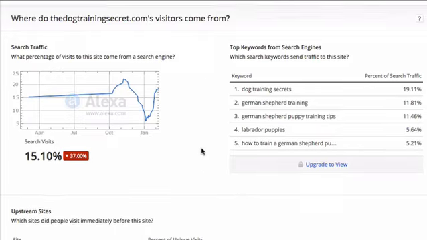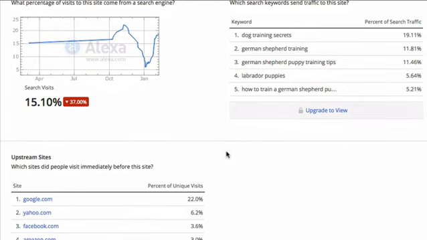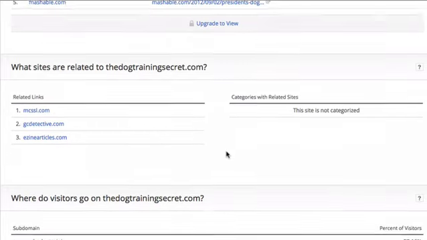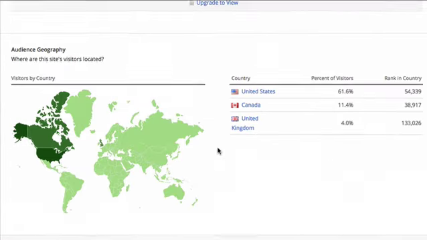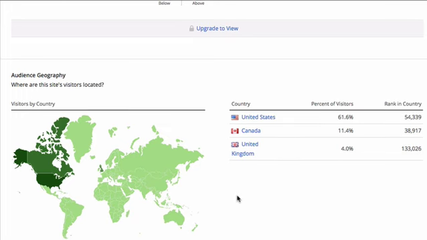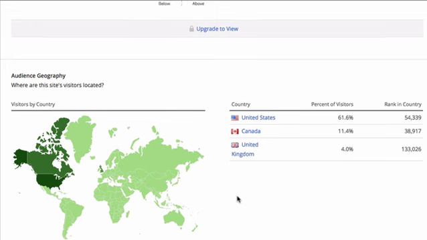But this is just a great free way that we can come in and get some more analytics for free. This is Alexa's free version. So I'm trying to show you as much as I can on free tools so you don't have to be expected to buy tools. If you buy the tools, you can go even deeper. And sometimes you'll really want to do that.